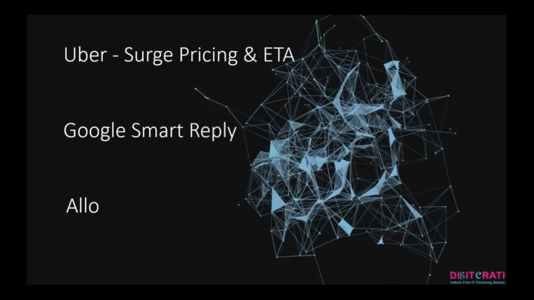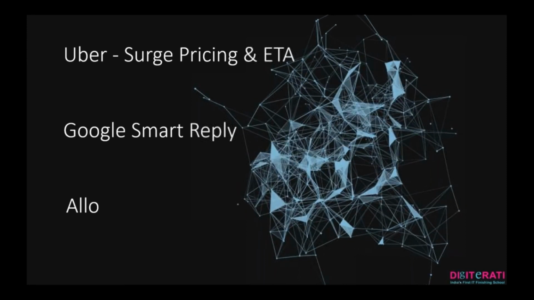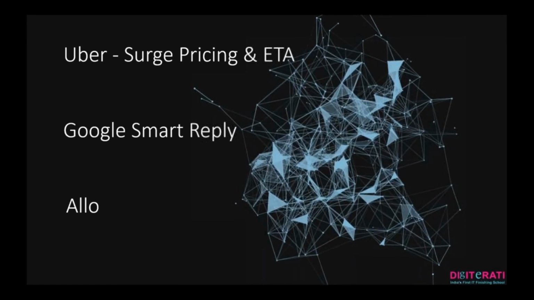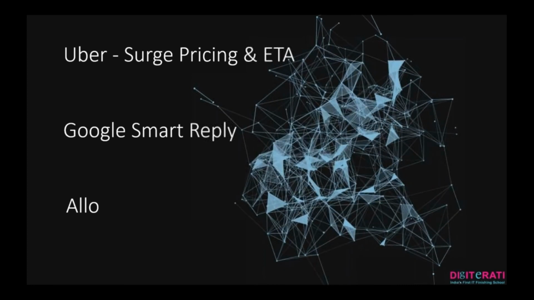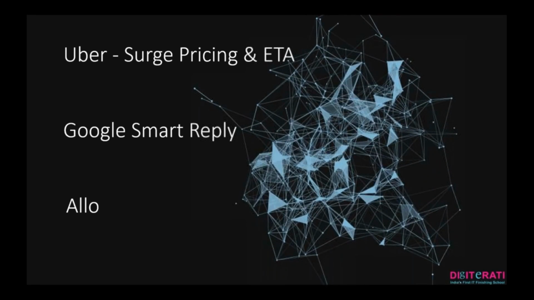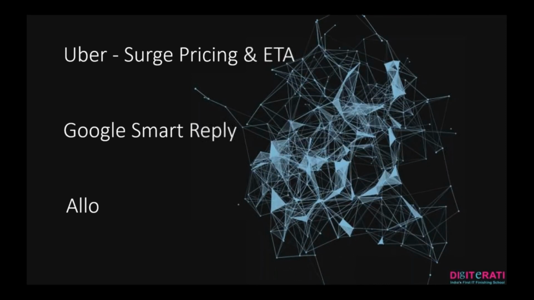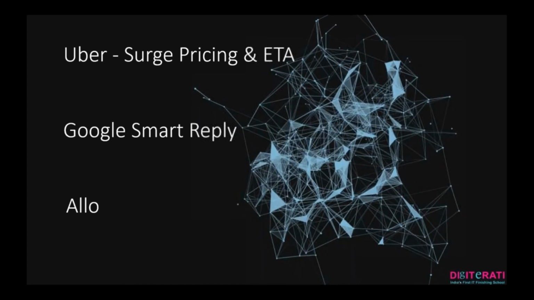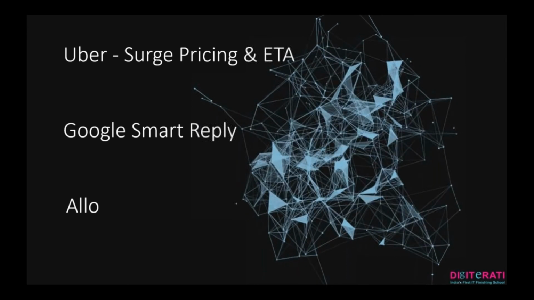Let me come to a very important example, Uber. I guess most of you know about the surge pricing. Until recently, I was under the impression it happens in the peak hour, because I have seen it peak during the evening hours. But recently I understood that it is being powered by AI. It has no pattern or connection to the time at which we take an Uber. It is based on the number of Uber drivers available in a place, the number of requests coming in from a place, and the starting point and the destination that a person chooses.